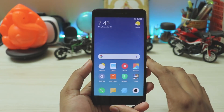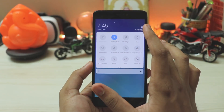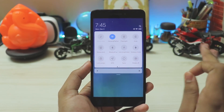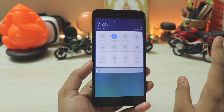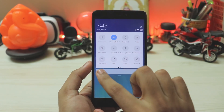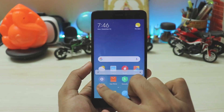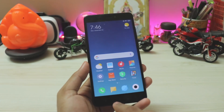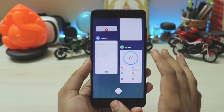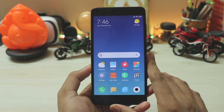Now for the bugs. The torch doesn't work through the quick settings panel — flashlight toggle does nothing there — but if you go to the camera and turn on the flash, it works fine. It's a framework issue, so you can use a third-party app like Godly Torch which has its own toggle. The brightness slider is dead in a certain range, which is a common issue in MIUI ports. The backlit keys at the bottom don't work, but they blend into the body and gestures still work, so battery is saved.